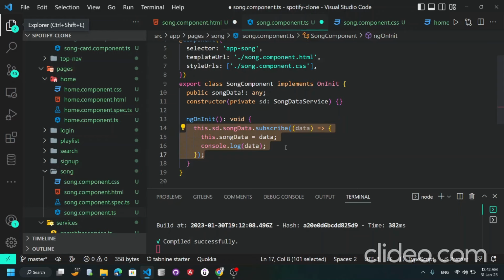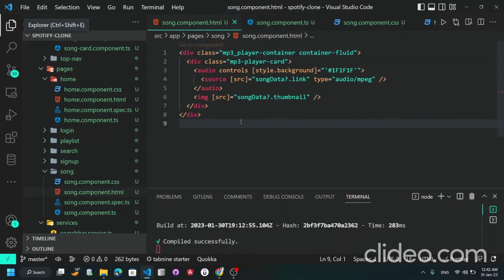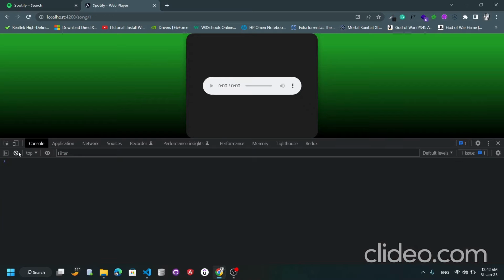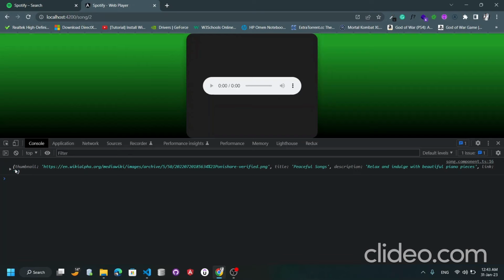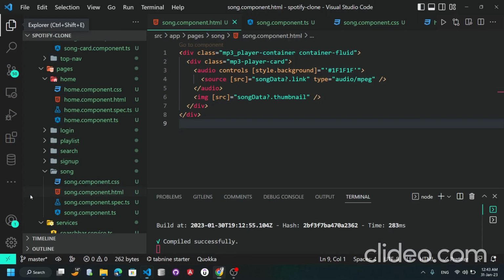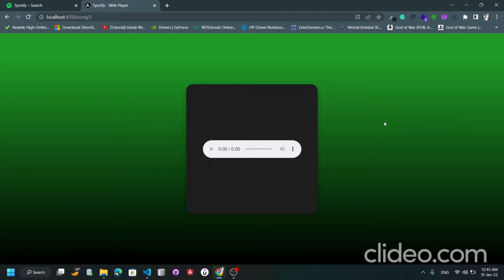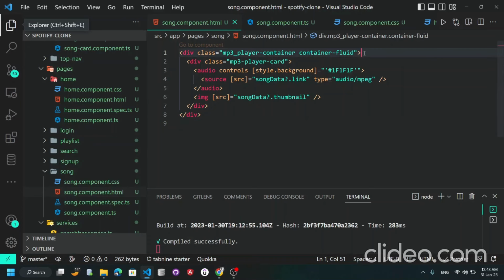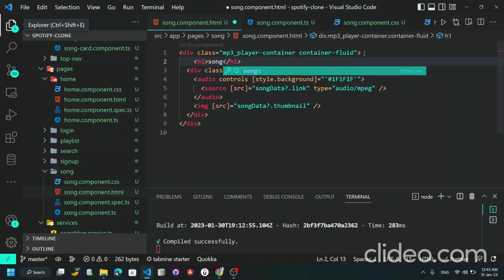Remove this thing, and this is not fine. This is also fine. Here we can see we are getting this data. Let's just try to print the title for this. Over here, let's have H1, and here I want to print song data, not title.